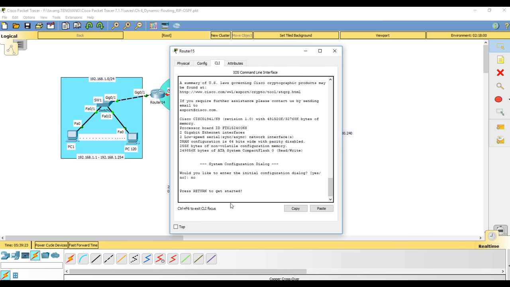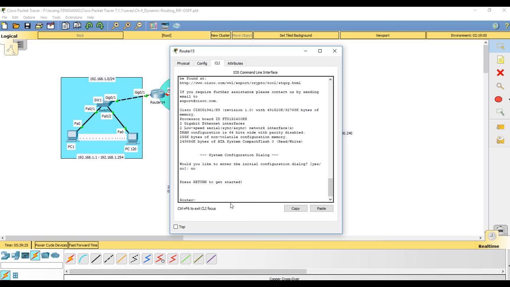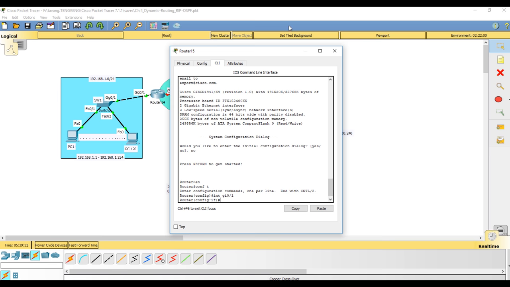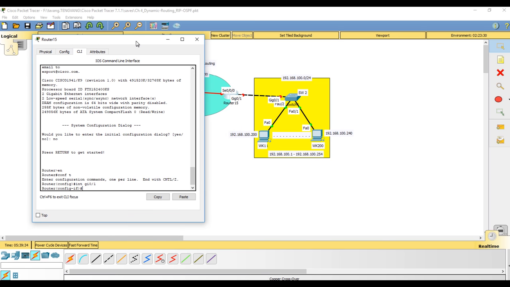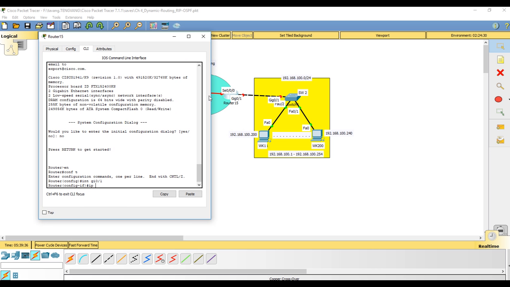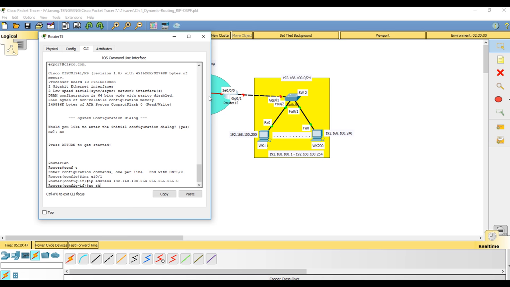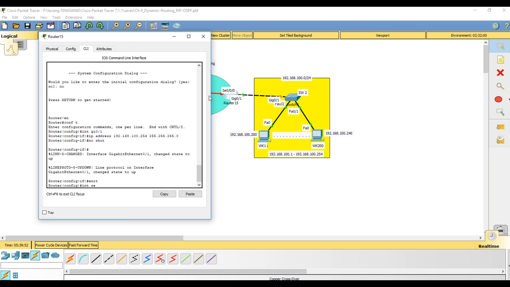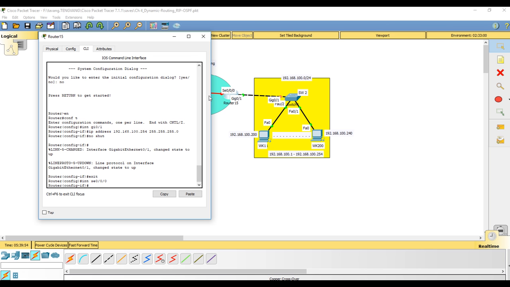No. Enable, config t, interface gig 0/1. IP address 192.168.100.254, 255.255.255.0. No shut. All right. Exit. Interface serial 0/0/0.